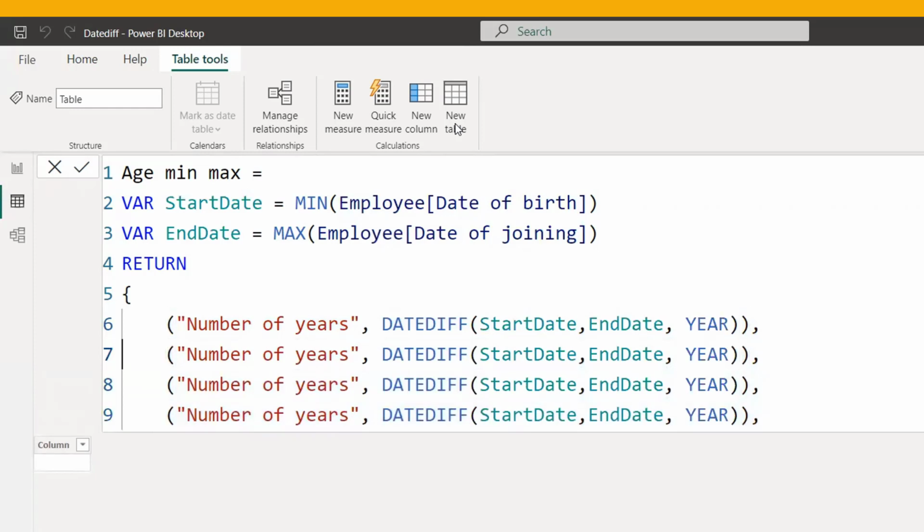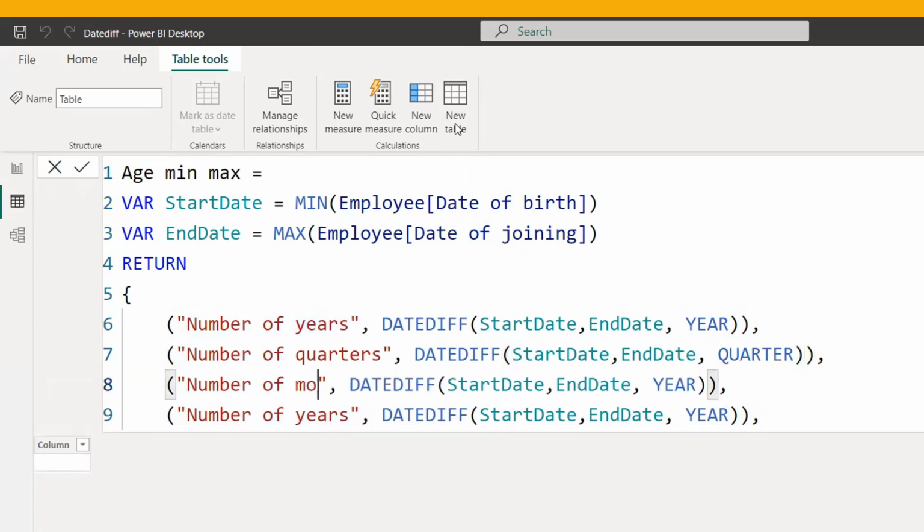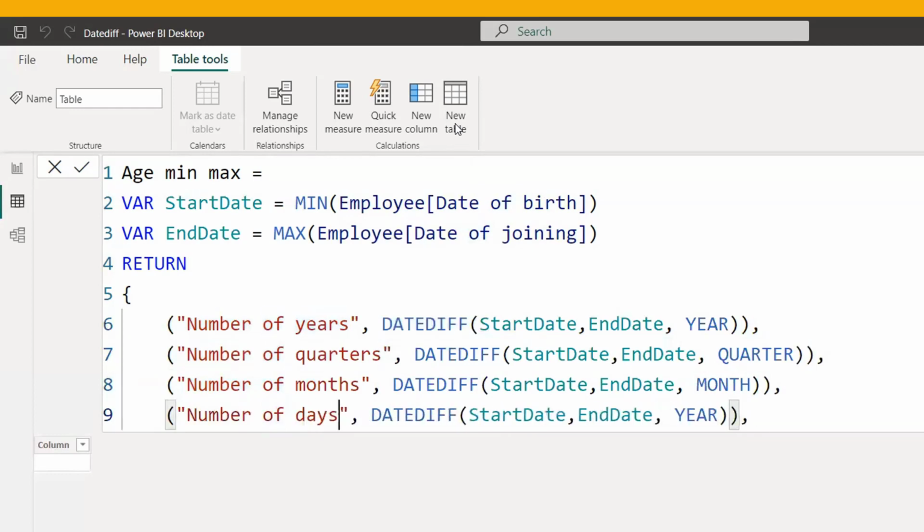Let's change the second line into number of quarters and change this year into quarter. The third line will become number of months, and we will change this year into month. The last line would become number of days, and we can change this to day.